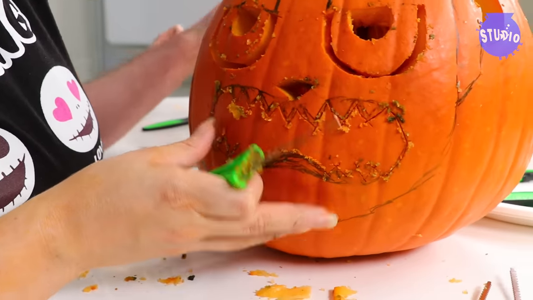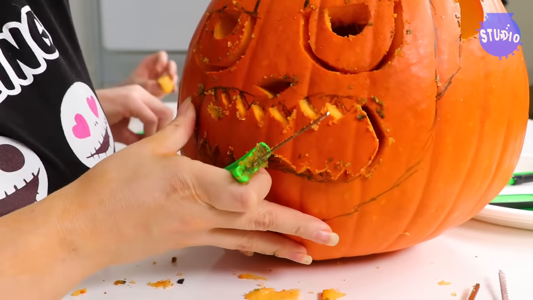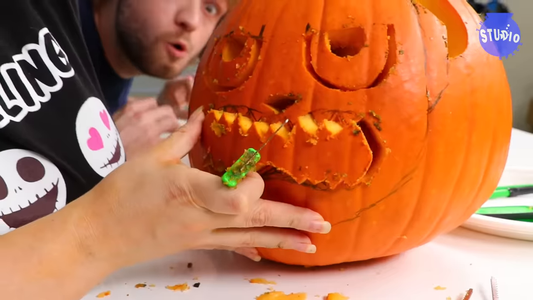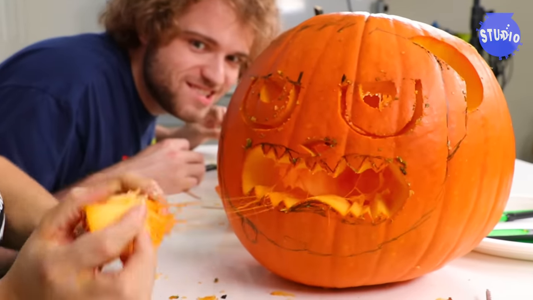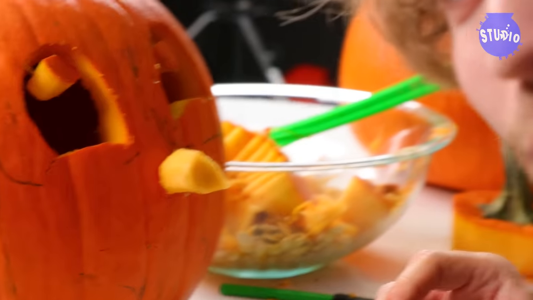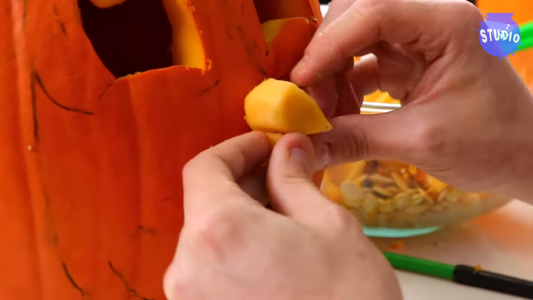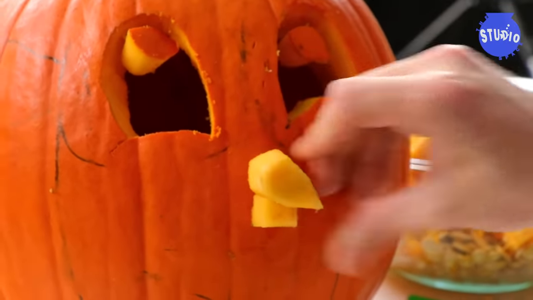You ready? Hopefully I don't lose any teeth. Oh no. Uh-oh. Let's see this angry panda. I couldn't really find a lot to carve out of Peck, so I'm trying to go a little creative here, getting a 3D beak. Oh yeah. Oh, gosh.